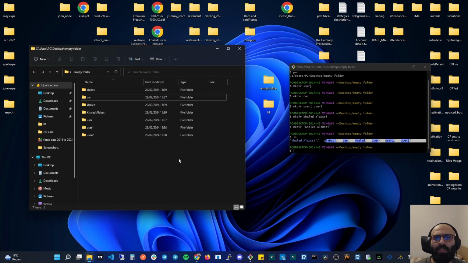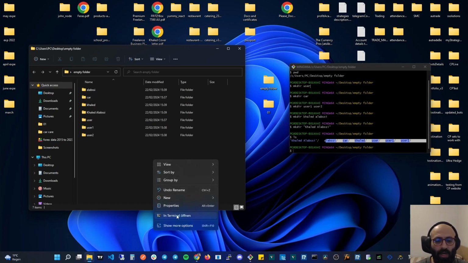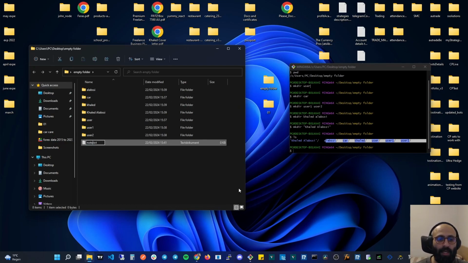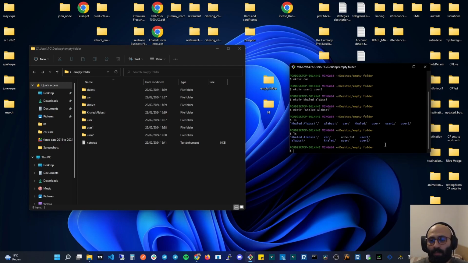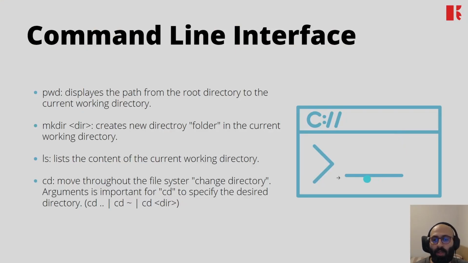Perfect. Let's try to have a file. Will it list it for us here? Let me try to list it here first. I want to create a text file, and I will call it note again here. And let's see if it will list it for us. ls. And yes, here we are. This is folder, this is folder. Notice this is file. And it lists for you what is the format. .text, that means it's a text file. Cool. So this is what the ls command does. It lists files for us. So this was the third command we learned so far.